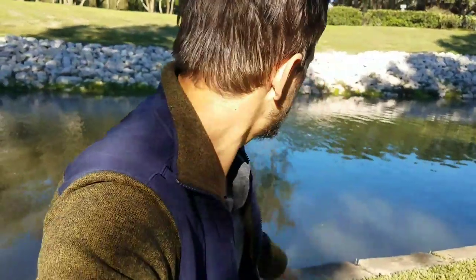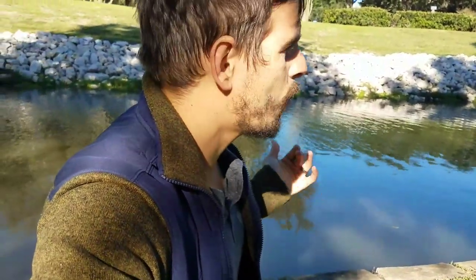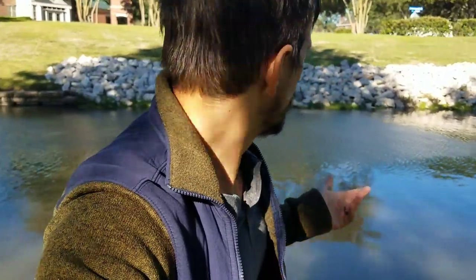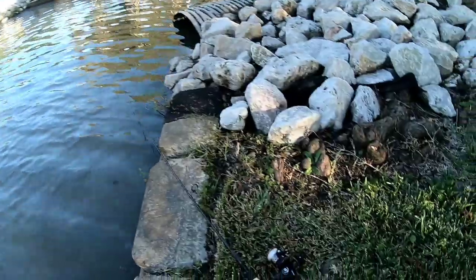Pre-baited earlier. I don't see any feeding activity yet. The water's quite high today, so I don't see anything breaking the surface. I don't see any bubbles yet either. So let's get some bait out there, see what happens.